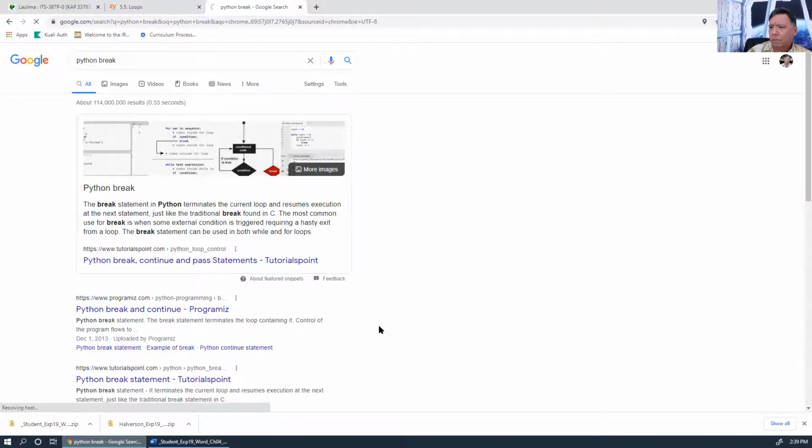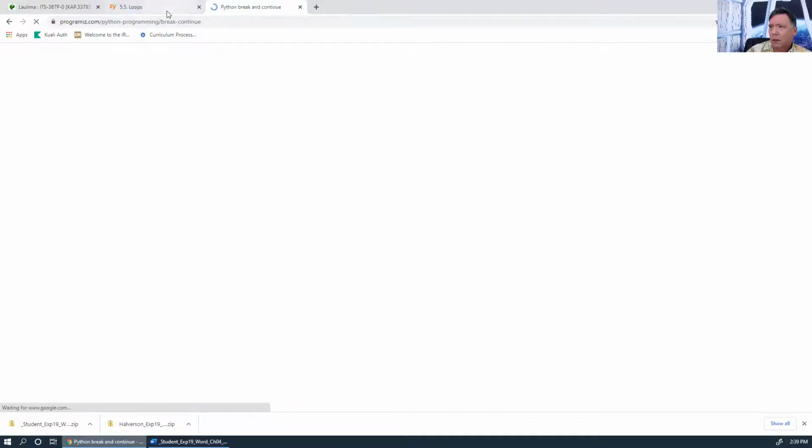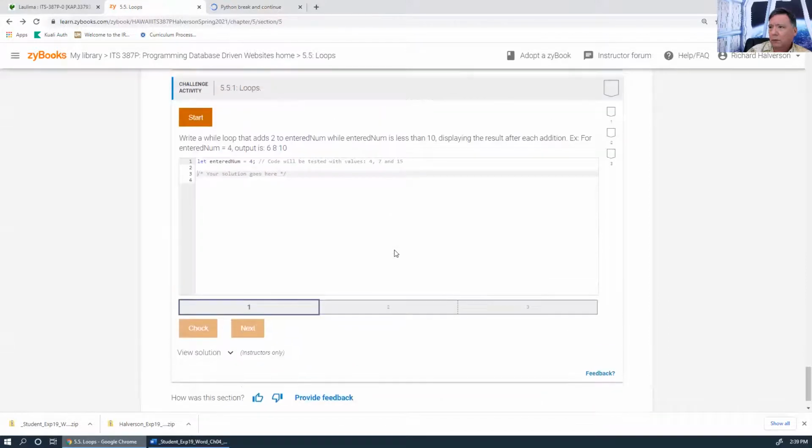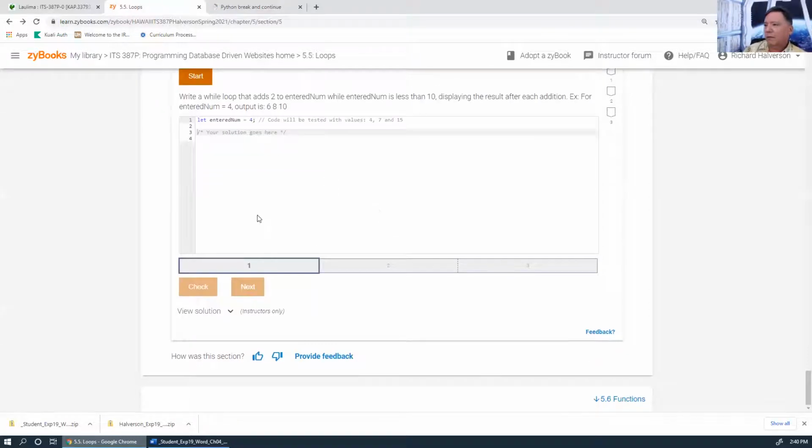Now this exercise: write a while loop that adds 2 to entered num while entered num is less than 10, displaying the result after each addition. Okay, so anyway, you can do that. That's pretty easy.